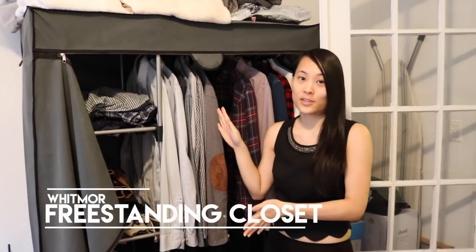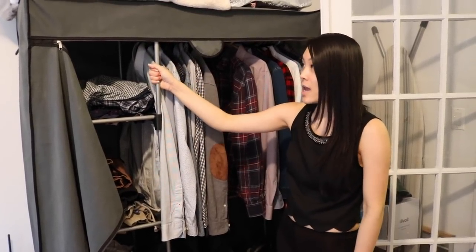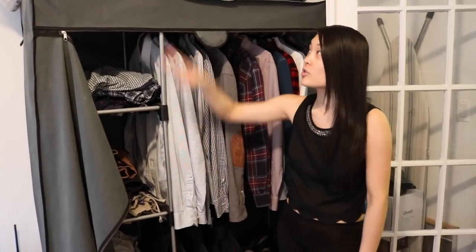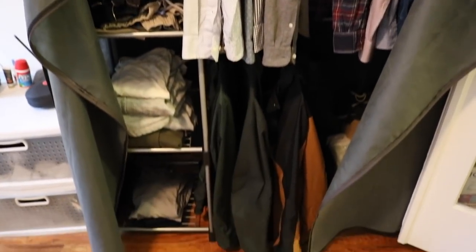The last item in the bedroom is this portable closet from Amazon. It's pretty inexpensive, and most New York apartments only have one or two closets. I had one closet, so Huy needed his own. This is great because you can build it, it looks decent, and you can store a good amount of items. Huy can store his shirts, pants, and other things on the left panel, and you can store stuff on top. It acts as a second closet that you can break down easily and move around if you have limited space or need multiple closets.